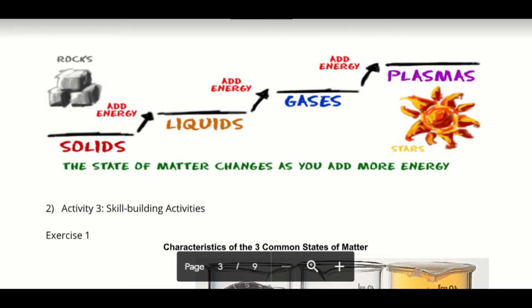In the solid state, the molecules are fixed in a lattice or crystal formation, so their particles are close together and they cannot freely move around. If you compare that to liquids, the molecules of the liquid are free to move because of the spaces in between these molecules or particles. In gases, the molecules are free to move over a large space. The gas particles are free to move and their spacing is pretty large. In contrast, in plasma, the ions and electrons move independently and there are large spacings in between.